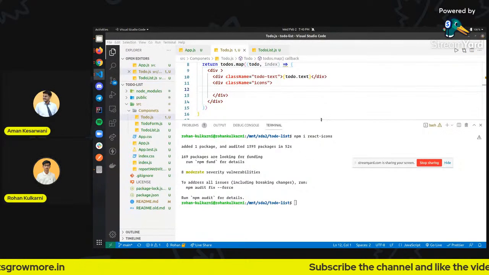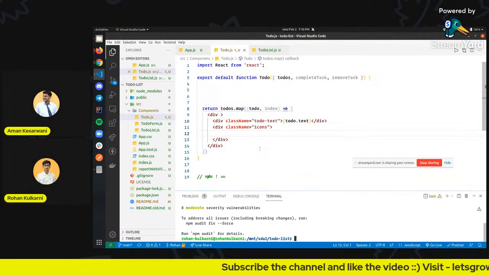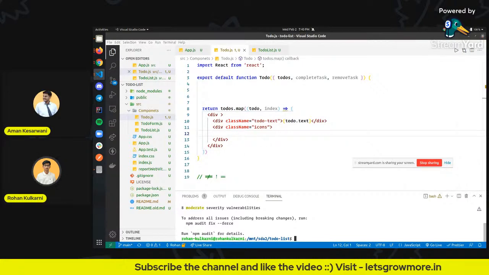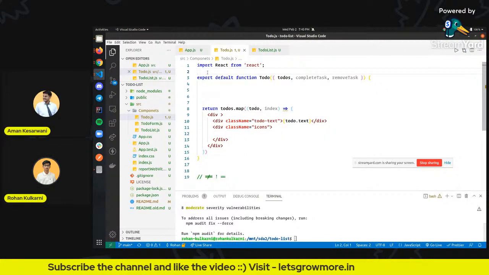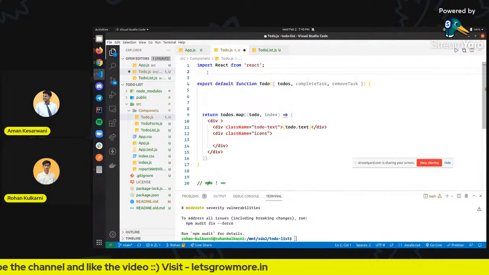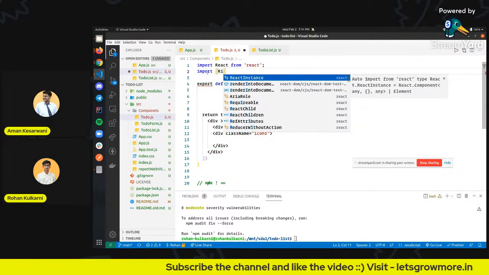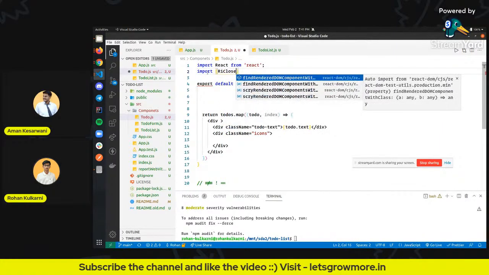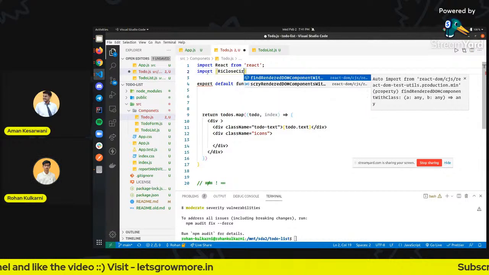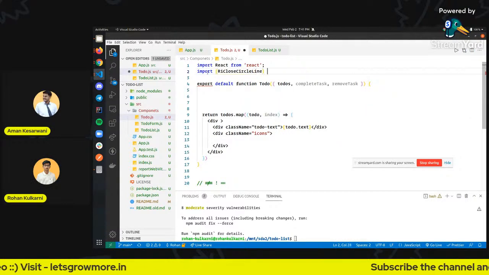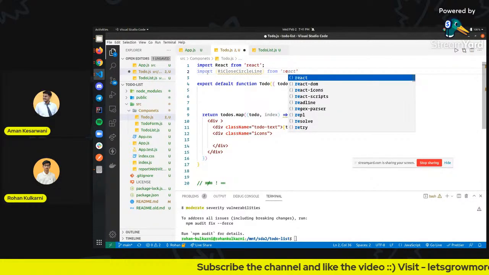Yeah, so let's start with our icon part. Actually we need two icons, one for complete, and one for incomplete, in the sense a tick mark and a cross mark. So what we will do, we will import the marks from here. You can get these names. Closed circle line, yeah, from react-icons.